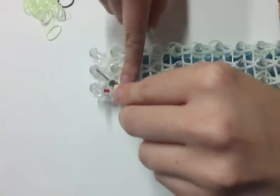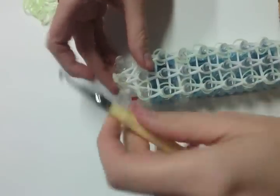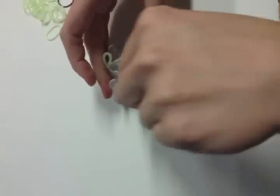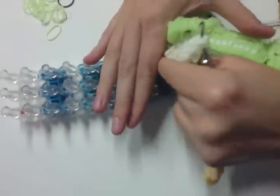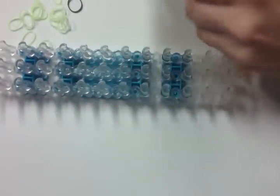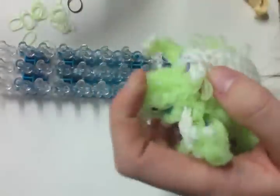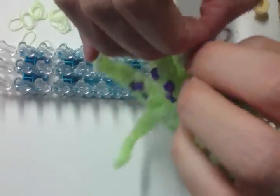Okay, take two green bands, pull them through, do a slip knot, make sure that's nice and tight. Okay, we're going to take off the tying bands here. Make sure the tongue is inside the mouth.